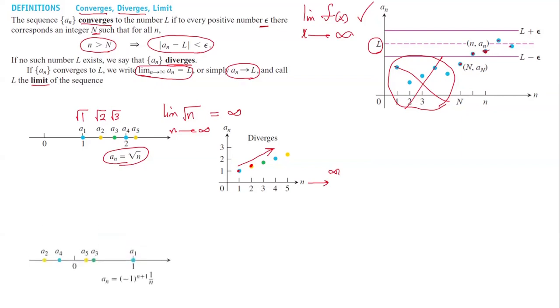The next one is (-1) to the power n plus 1, times 1 over n. When n is equal to 1, you get (-1) to the power 2 times 1 over 1, or 1. That's why you see a sub 1 equals 1. When n is equal to 2, you get (-1) to the power 3 times 1/2, or -1/2. That's why you have a sub 2 as negative one half, right here.